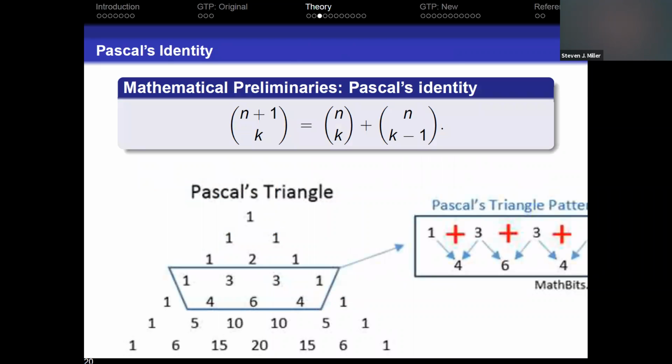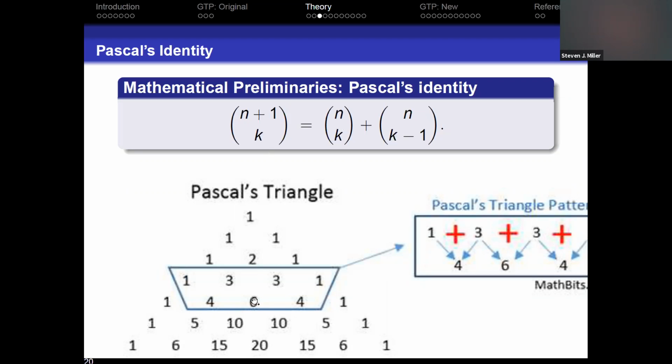You may have seen these numbers in Pascal's triangle. In fact, we have the beautiful relationship n plus 1 choose k is n choose k plus n choose k minus 1. For instance, if we expand things out, x plus y to the first is going to be 1x plus 1y. X plus y squared is going to be 1x squared plus 2xy plus 1y squared. X plus y cubed would be 1x cubed plus 3x squared y plus 3xy squared plus 1y cubed, and so on. And so in Pascal's triangle, n plus 1 choose k is n choose k plus n choose k minus 1.